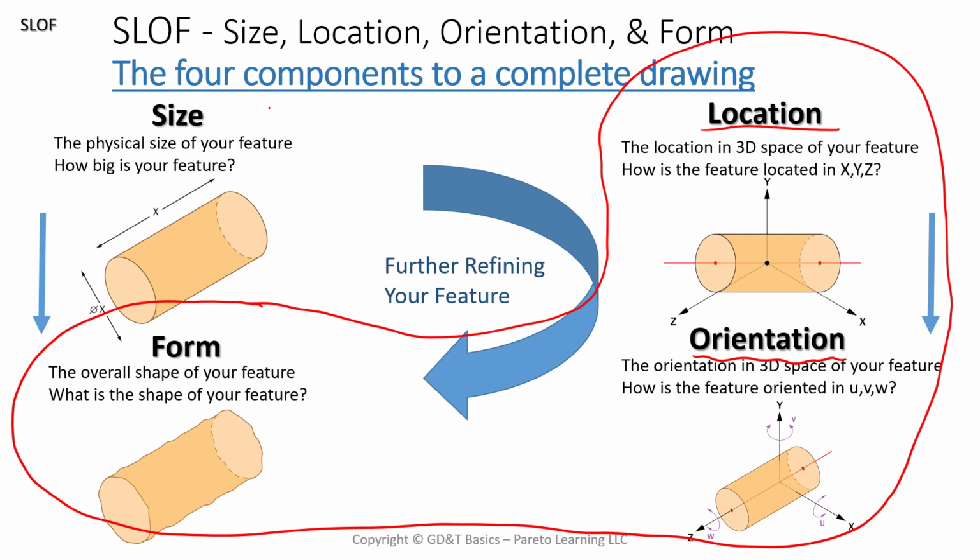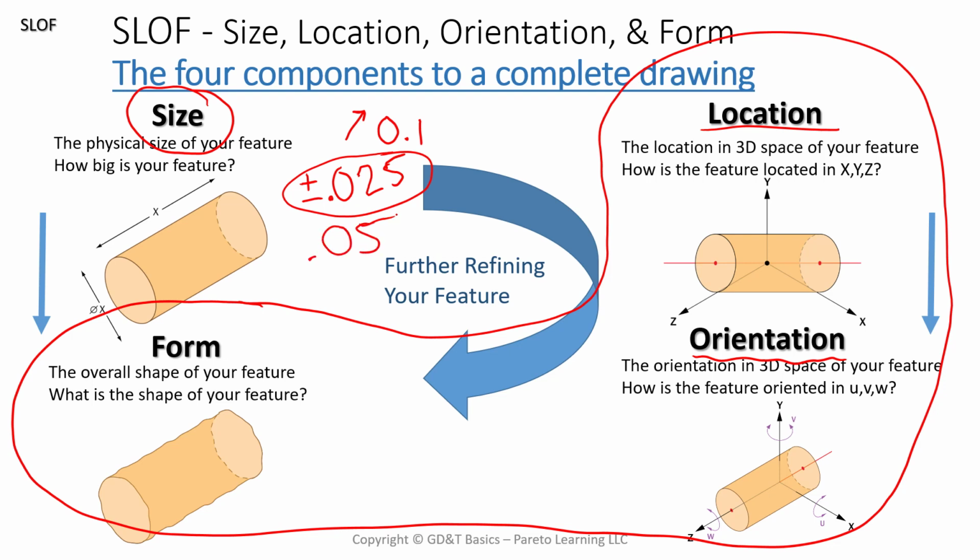And Andrew, it looks like you've already figured this out, and great job doing that. But really, the size, rule number one, takes over in this case. So let's say that we had, in this case, runout of 0.1, and we had some sort of size tolerance of plus or minus 0.05. So let me actually make that tighter. Let's do 0.025. So now we have a total size tolerance here of 0.05, right? That is what is controlling our size and our form.